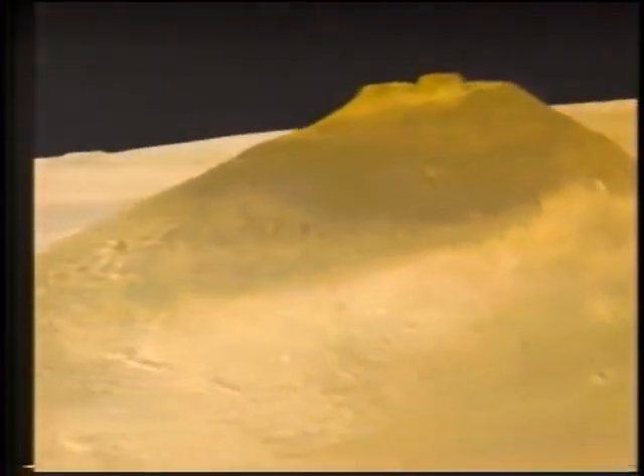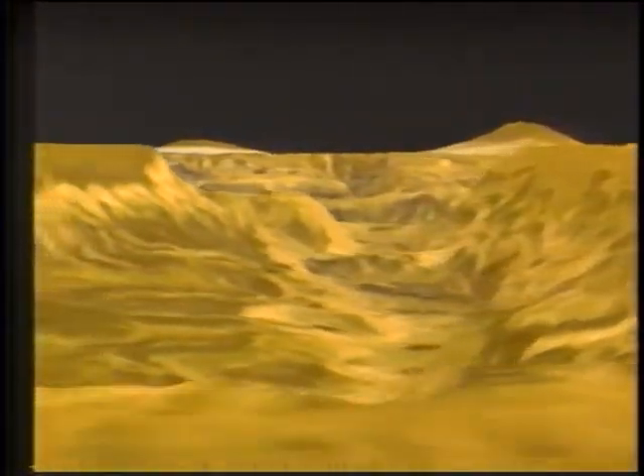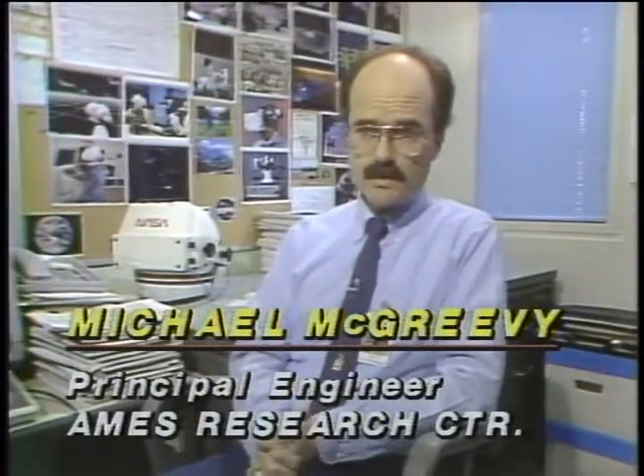This is the surface of Mars as it might be seen from a low-flying aircraft. The action is simulated, but the surface detail is real, assembled from a compilation of photographs of the planet's surface. It's an example of virtual reality — a means of recreating digitally an interactive model of one's surroundings — and it is likely to play a major role in NASA's plans for the 1990s. The personal simulator allows you to go beyond workstations that sit on your desk, because a desktop workstation is no better than a window. The personal simulator lets you go through that window and be completely immersed in the spatial data, bringing to bear all the skills you apply in the everyday world to manipulate objects and explore environments directly.